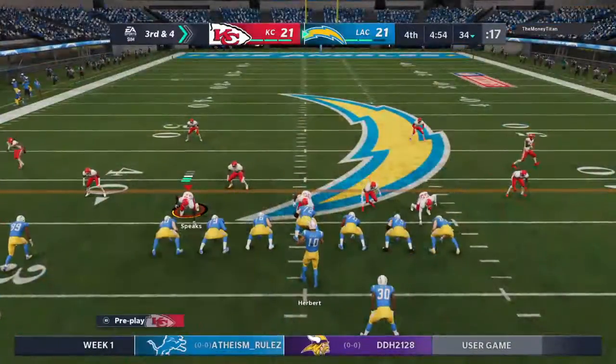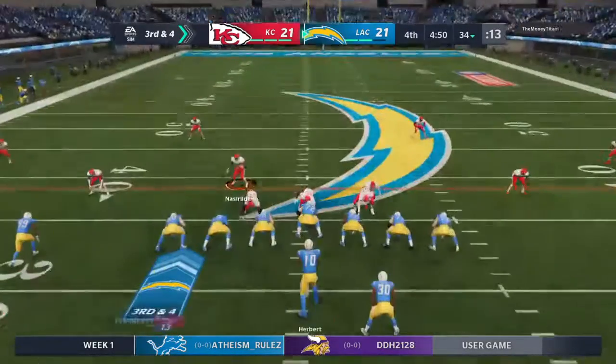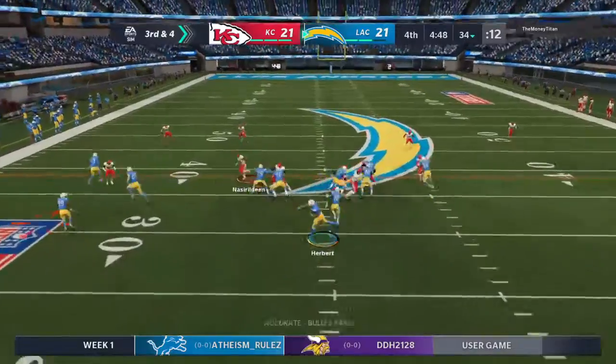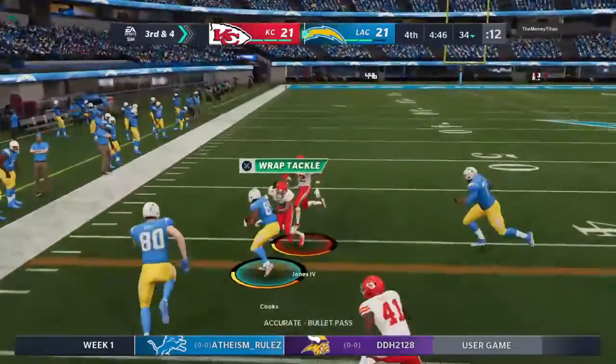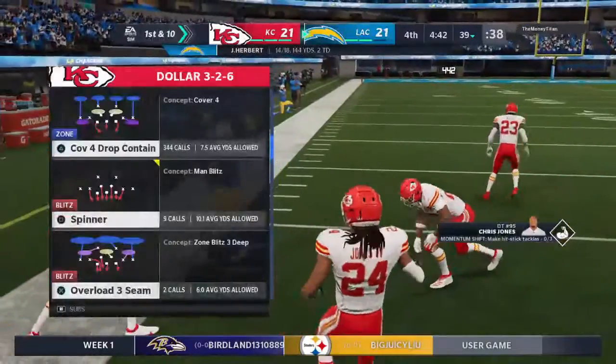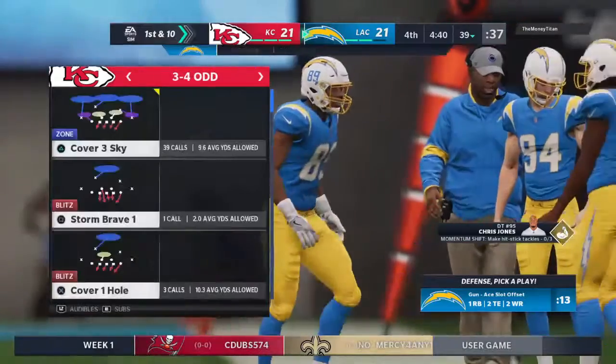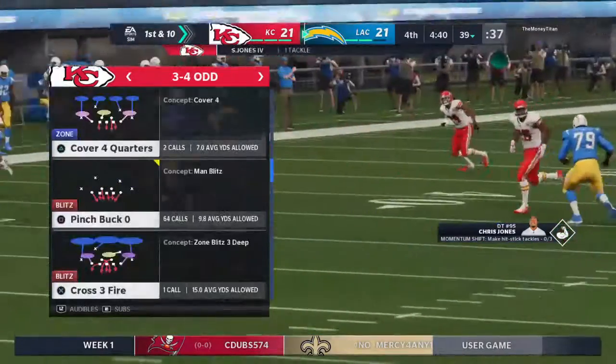The Chargers on 3rd down. They've converted just 2 for 6 thus far. This is 3rd and 4. Here's a quick throw out left. It's complete, and he's got the 1st before he's brought down at the 39-yard line. 5 yards is the pickup there as that extends this drive.